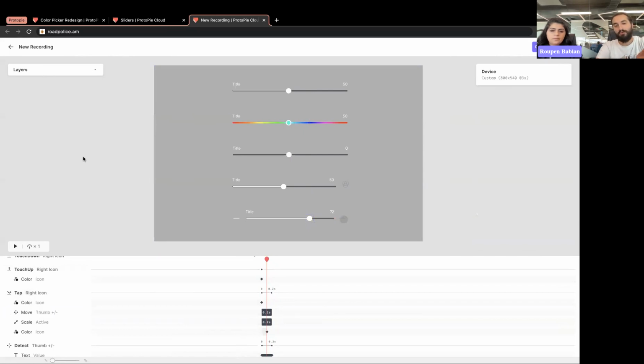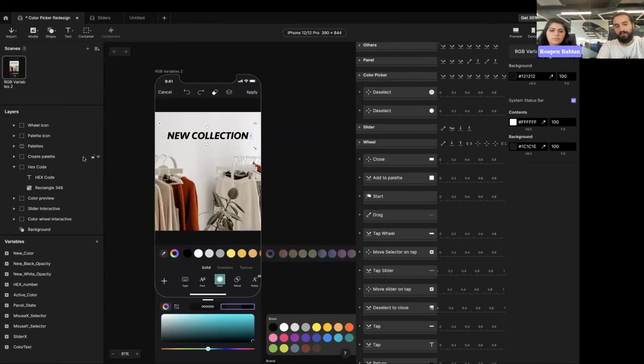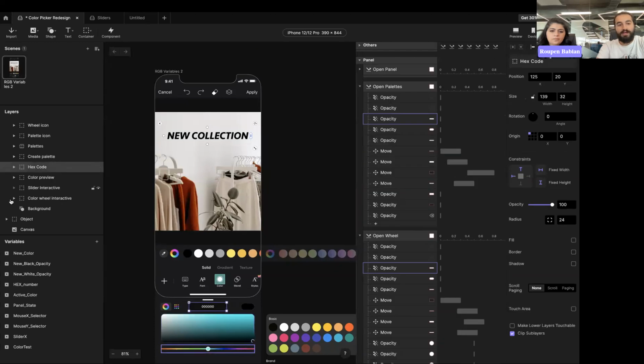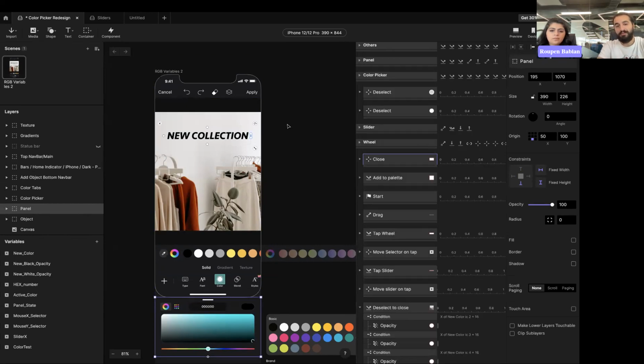So this is what ProtoPie looks like in this project from the inside. This is the actual file for the prototype. When I say we were linking things together, there are some features in ProtoPie that give you really great flexibility to make this stuff. I'll just go over them very quickly because you have to learn them. You have to watch tutorials and read the articles that ProtoPie gives. But the exciting part is when you start learning and using them and you see the results, you're going to be addicted to it.